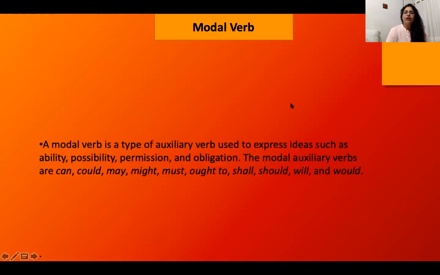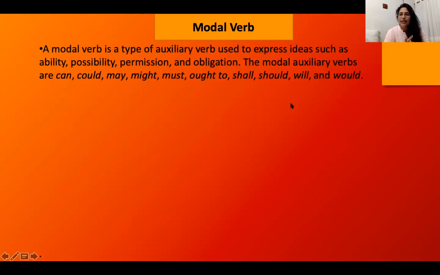Let's move to the next. Next is modal verbs, a very important topic. First of all, when I say modal verbs, I have seen this problem very frequently, in pronouncing this word. Generally, you say it wrongly. No, it's not that. It's modal verbs. Okay. So now let's move on to the concept of it.